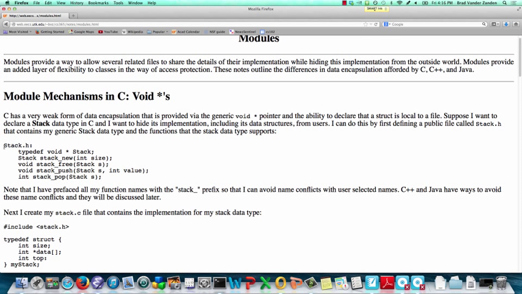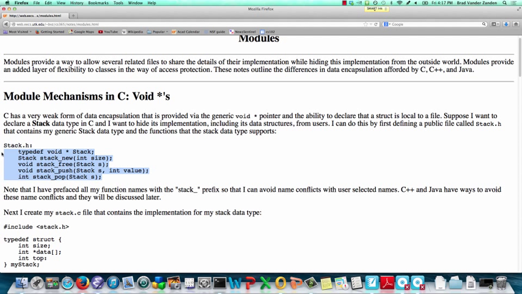As an example, let's say I want to create a stack. The way I can do it is I can create a stack.h file that contains a list of the functions I wish the user to see.